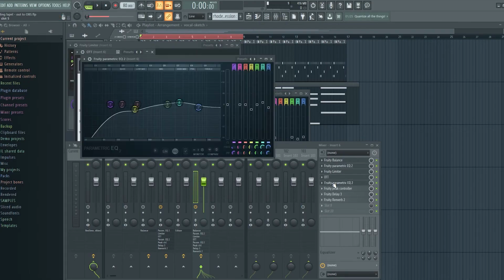And after I got that lined up, I went through the same process that I did on the laptop. I put it into a mixer track, and then I did some basic mixing on the vocals. So I did some EQ, some compression, a little bit of OTT, and then some delay and some reverb, and got it to where I felt like it sounded pretty decent. And this is what it sounded like.